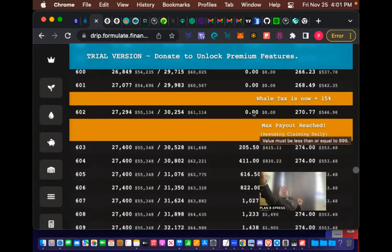We have some guys now who maxed out when Drip was $70-something, no, $150, and they maxed out. Those are the guys that go do a drop. No, you need to attend Drip. Money stop nonsense. As they call for a Zoom meeting like this, they say drop your wallet, you drop the nonsense to your account. Don't drop the nonsense there. So as the price of Drip comes down, they don't even know.